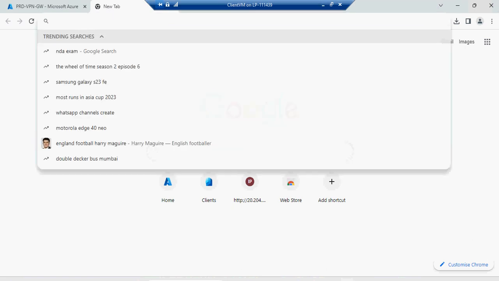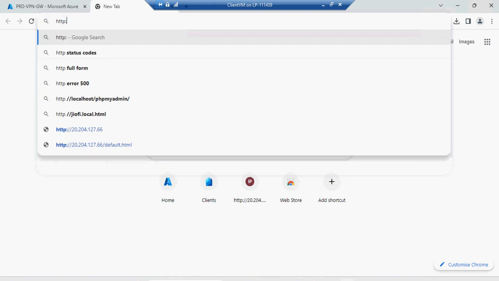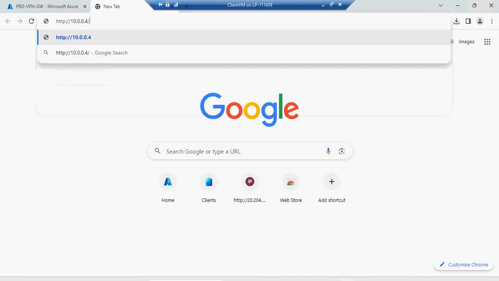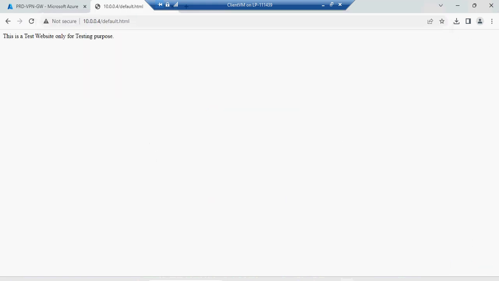So we have http://10.0.0.4/default.html. Now you can see you are able to access this website. You are able to access this website only when the connectivity is there.